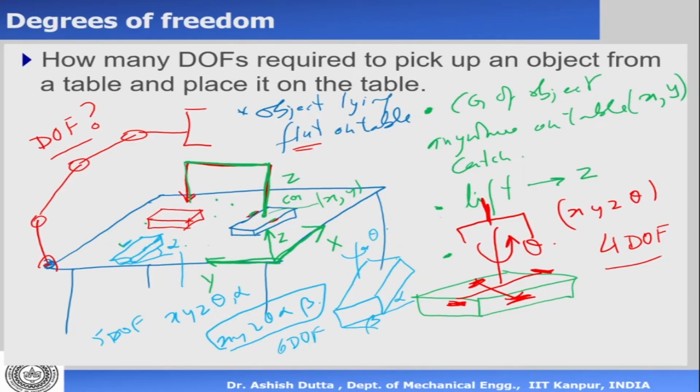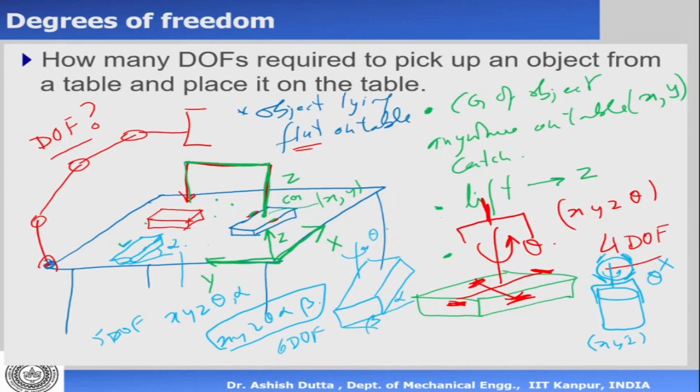We look at another interesting concept. Suppose the object is a cylinder. Now the cylinder, the top view is a circle. So in a circle you can catch at any angle, right? In any rotation angle. So in this particular case, you don't need that theta. You can catch using the gripper at any angle. So this theta can be anything. So in that case, x, y, z is enough. So when you're catching a symmetric object like a sphere or a cylinder, then you don't need to have 4 degrees of freedom. You can do with 3 also. Because it's a symmetric object, there is no need for the theta rotation at the top.